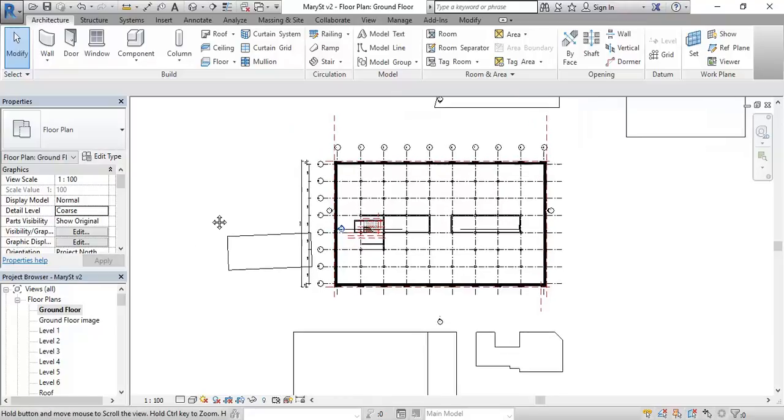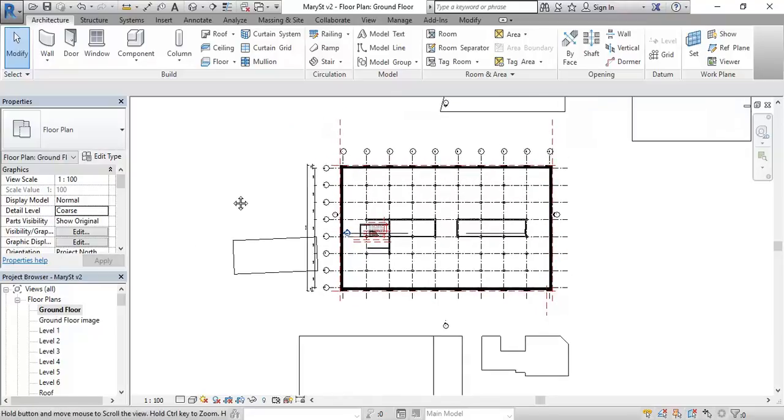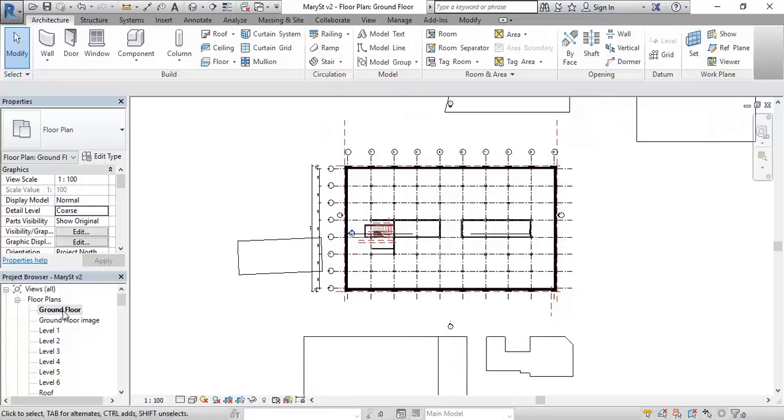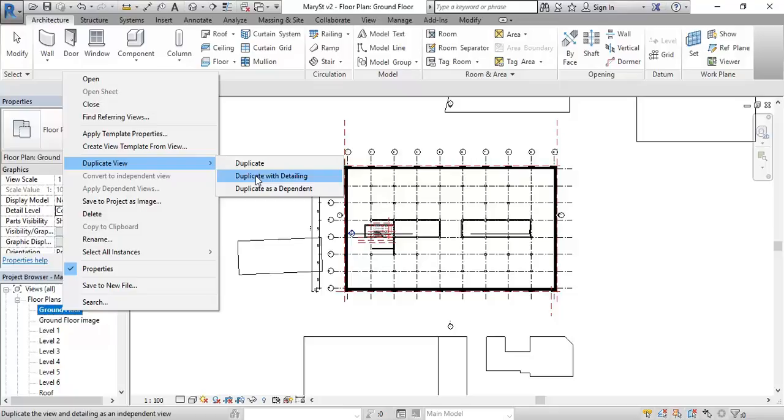So the floor plan is going to be one of the most important views. And I've got there my ground floor plan. And I'm going to duplicate that view just by right-clicking and going to duplicate view and duplicate with detailing.